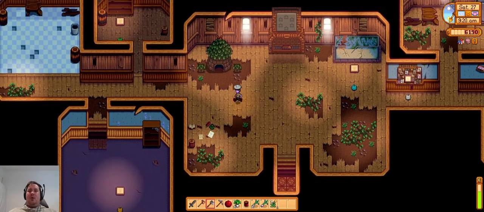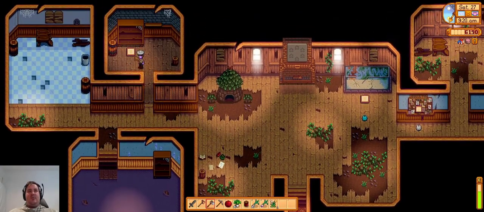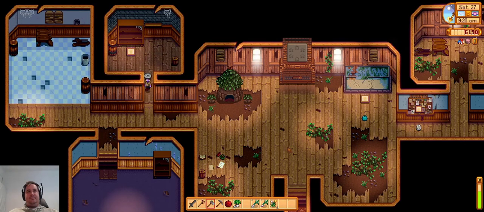Artisan bundle this jelly. I don't think it's really getting us anywhere with the artisan bundle. Might as well just pull it away. Our chests are starting to stack up with goods, so better to get it in there.